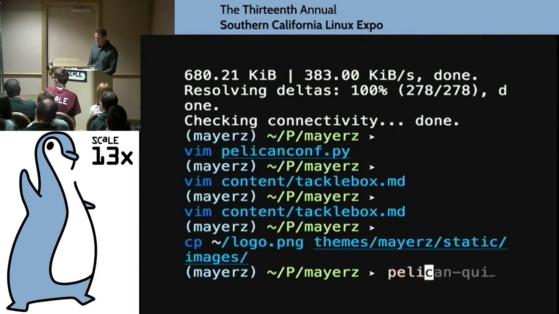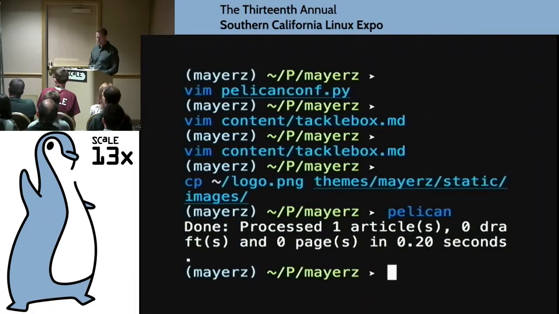And now we're going to generate the site. You can do this in a number of different ways. By default, you use the Pelican command itself. You can pass arguments to say, like, use this settings file or use that settings file, my content is located here versus there, I want the output to go over here and not over there. I'm going to use the defaults, and that's one of the nice things about the Pelican Quick Start: it gives you some sane defaults. So I can actually just run Pelican, and thankfully, unlike most live demos, there are no errors. It says processed one article, no drafts, no pages, and obviously it did it near instantly.